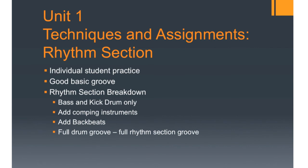And in the rhythm section, of course, we need to encourage individual student practice, and we want to develop a good basic groove. And a good way to do that is to break the rhythm section down. Don't have them play all together. You know, the rhythm section is really unique as a section. They have to function as a section, but unlike, say, the trombones, where you have 4 trombones, or maybe 3, or maybe 2, or maybe 1 in some bands, in all the other sections, they're at least homogeneous. They're all the same instrument. In the rhythm section, you've got all different instruments, and they're all doing different things at the same time also. So a lot of times breaking things down is really helpful.